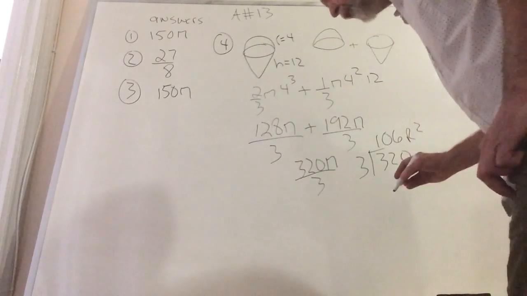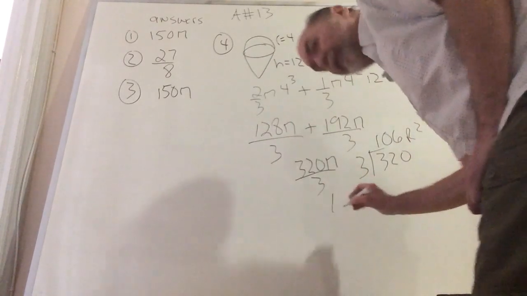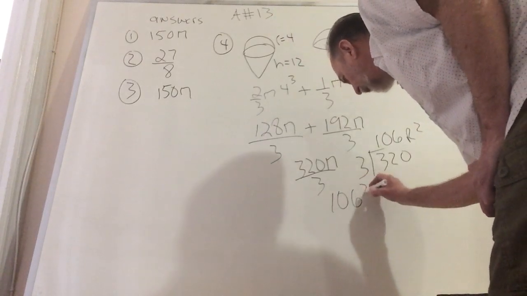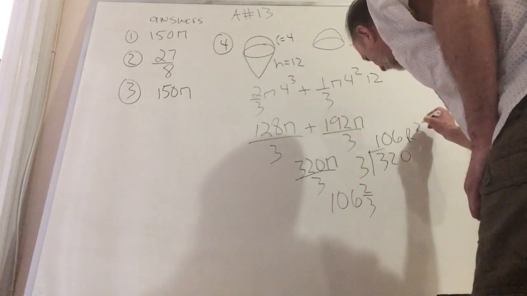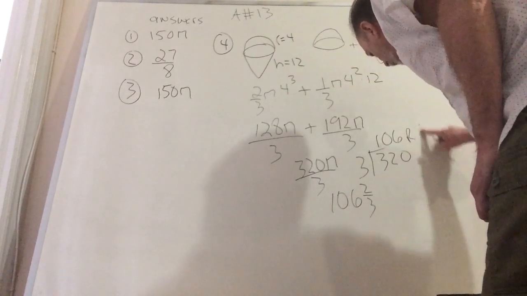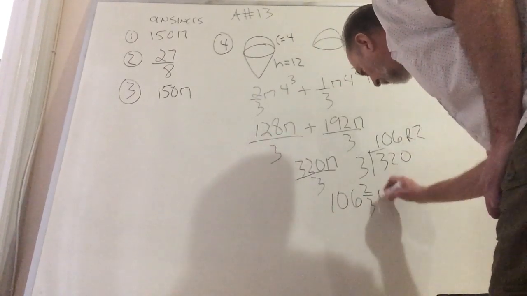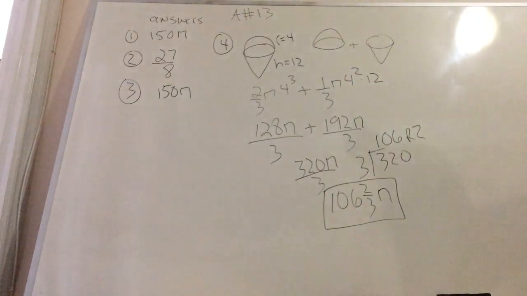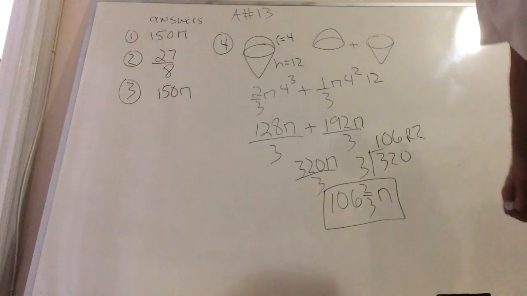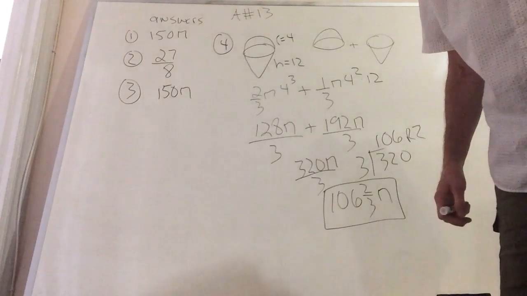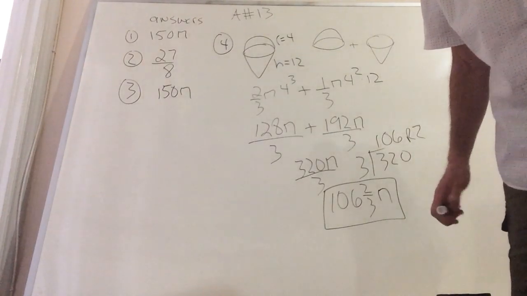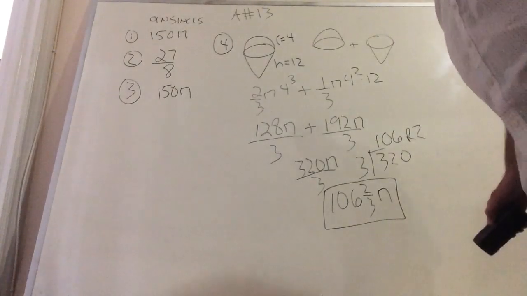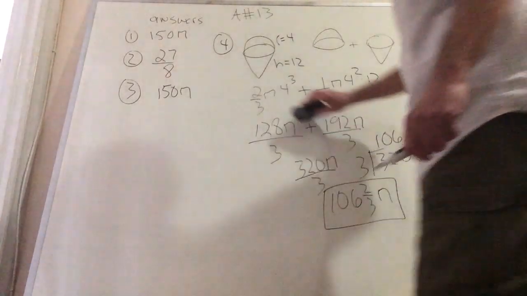So the proper answer turns out to be 106 2/3 pi, there's the remainder, 2. And that would be the answer to number 4. And that's a perfectly legitimate 8th grade math question to ask somebody in this kind of problem. I'll continue. I have plenty of time, and I'm going to do number 5 now.